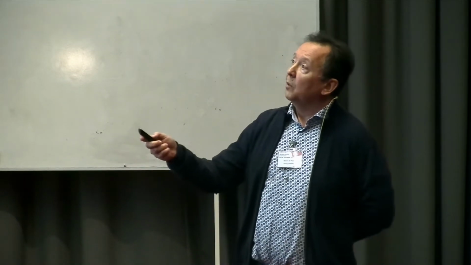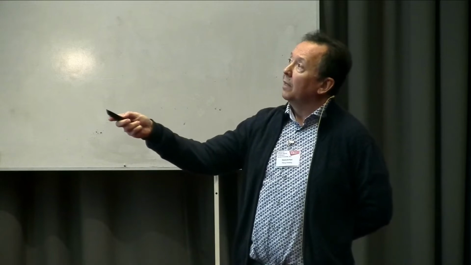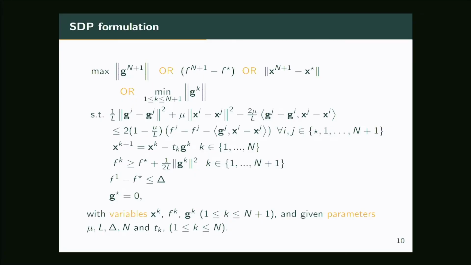Okay, so let's say we want to minimize the distance from optimality in the function value, so we choose this objective. The worst case is where this is a maximum, so that the function value after n iterations minus the optimal value is as large as possible. That's the worst case function. The function has to be from this class of hyperconvex functions, and that is modeled by these inequalities here. And remember again, this is tight. Whenever we have a solution to these inequalities, we will be able to construct a hyperconvex function that matches these constraints.